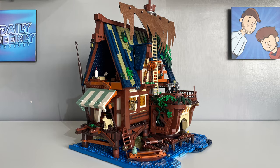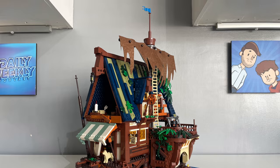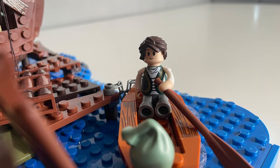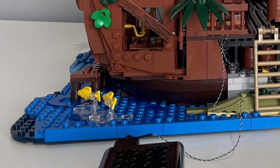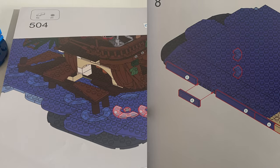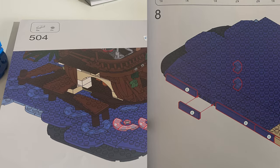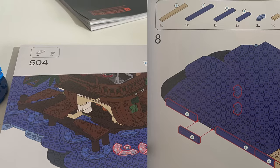The build process is pretty straightforward until it isn't. You work your way up, and then just as you think you've finished with only a few bags left, you go back to the beginning to add more details. I'm torn over this — on one hand it's nice that there is still more story to tell, but on the other hand, why not just put those instructions in the same section as when I'm assembling other things in that same area? It was pretty annoying to go back.